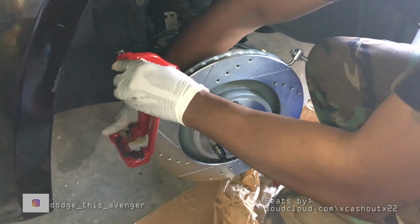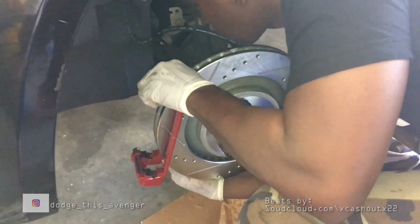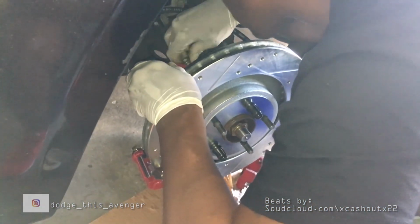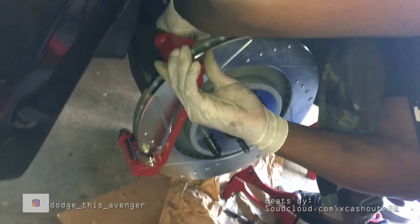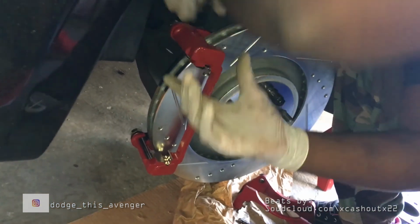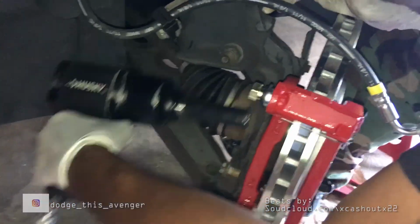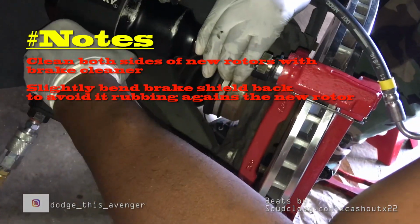Okay, so now I'm putting the bracket in place. Now once you put the bracket in here, go ahead and put the brake hardware into the bracket, the retaining clips for the brake pads. Make sure all that stuff is in place before you put the pads in. And right now I'm just securing the bracket bolts to the hub or whatnot.